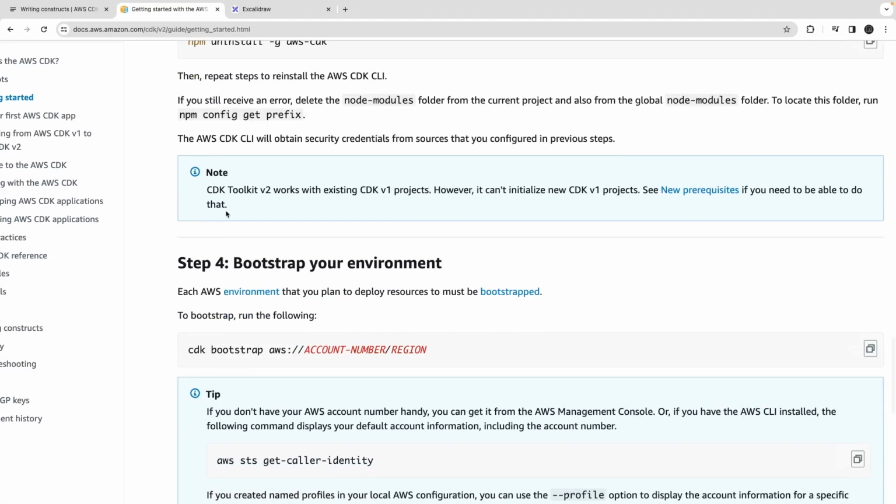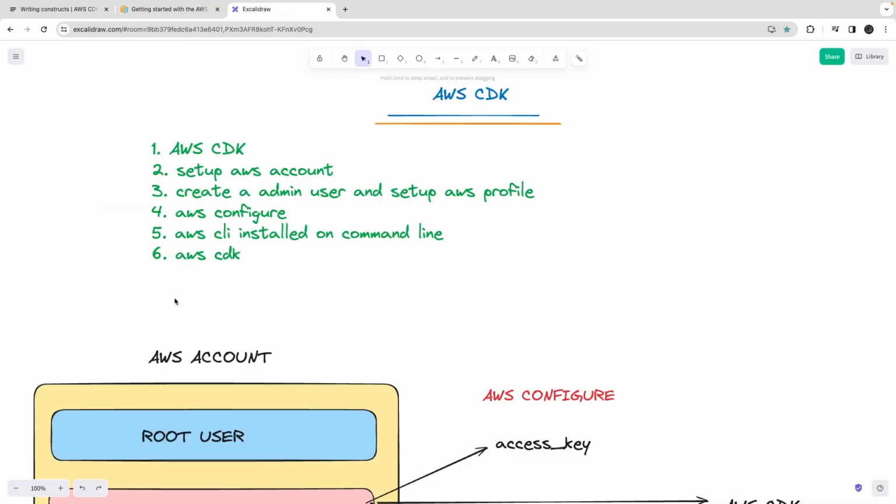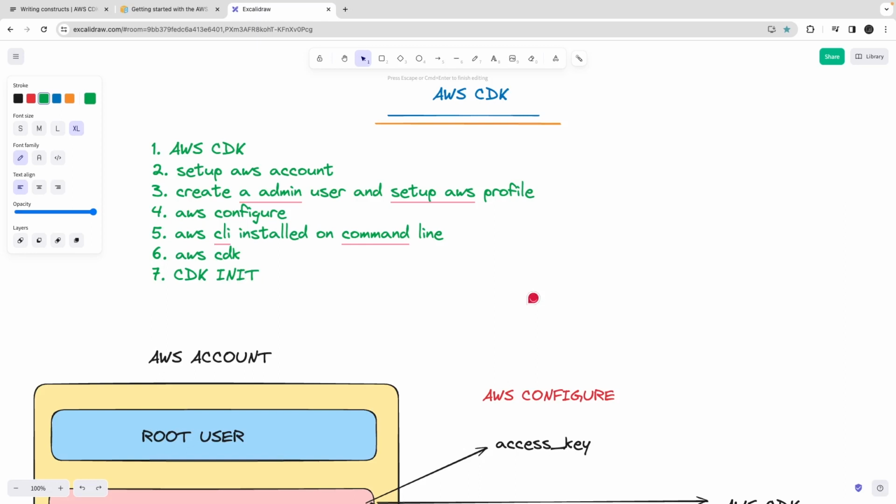Now the basic commands which you need to use are cdk bootstrap, and you should be able to use these commands only when your AWS profile is configured, because it is going to run these commands against your AWS account. So I mean, these are the different basic commands. cdk init will create a basic project structure for you. Then cdk bootstrap, then cdk deploy with the stack name, and cdk destroy. These are some of the basic commands.